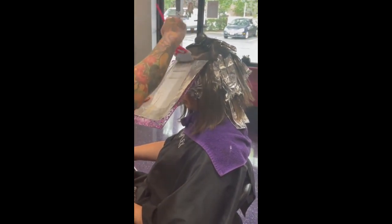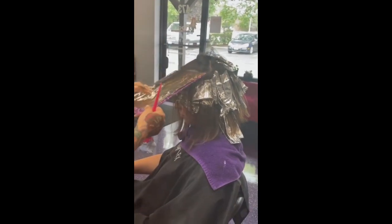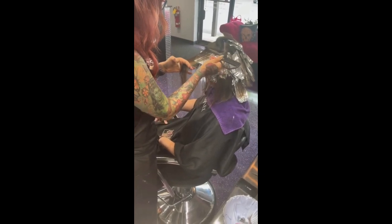So now I'm doing the money piece, and I'm going to do deep diagonal back sections because when they wear the hair down, they get a lot of fullness and lightness around the bottom, but you don't get that big stripe up at the base, and I quite like that. And that is now part of my style. So don't come at me asking for big stripes in your head because I won't do them. I'll just tell you I'm not taking new clients.